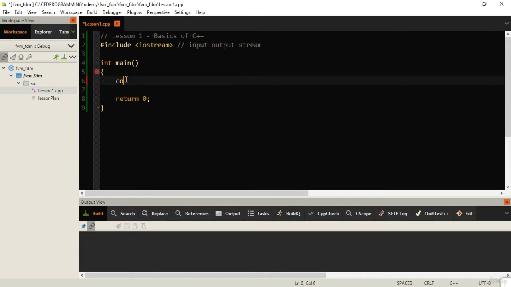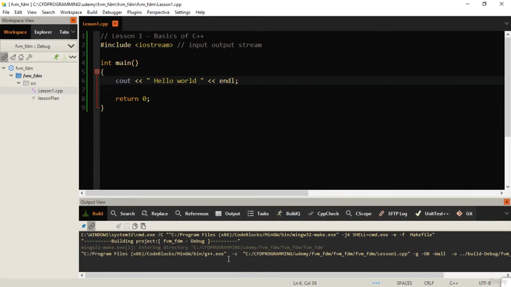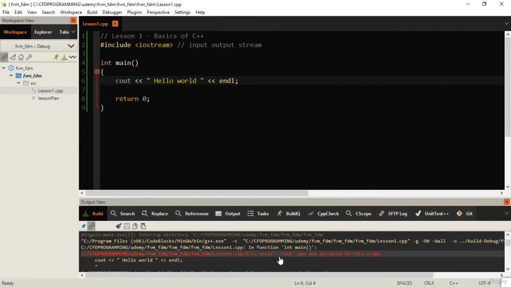So now if I write cout hello world and then end this line, will this program compile or not? If I build it, most likely we get an error saying that cout was not declared in this scope, right?